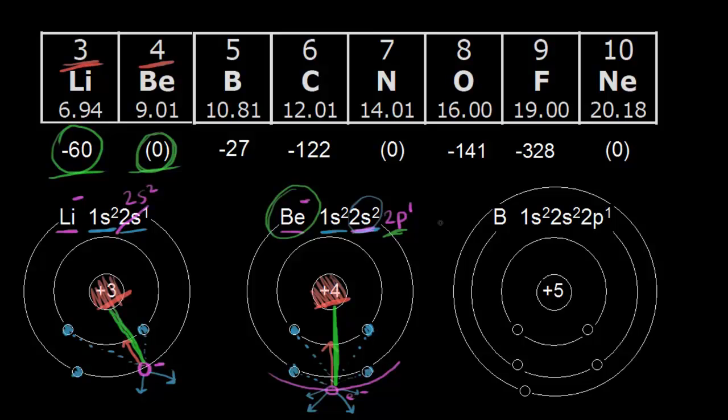So it would need to have an extra charge in order to effectively hold that electron. And that's kind of what we see with boron here. If we look at boron, we've now increased to atomic number 5, so we have 5 positive charges in the nucleus. And when we look at the electron configuration for boron, 2 electrons in the 1s orbital, 2 electrons in the 2s orbital, and 1 electron in the 2p orbital.